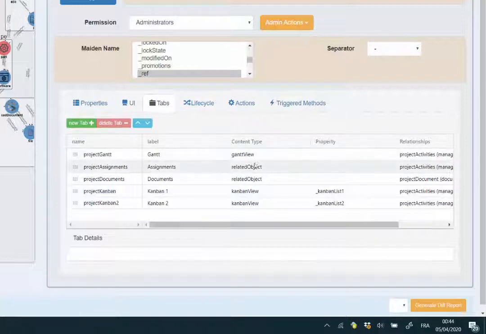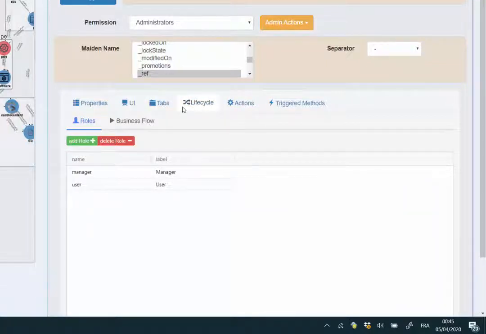Tabs, we have predefined a certain amount of tabs that are different from one use case to another. So for example, for project view, you would have a Gantt view, you have listings, for example, project documents, which will be seen just as related objects. This is the simplest tab that we have, related objects. We have Kanban views, we have different types of views. There's a specific view for the files, for example.